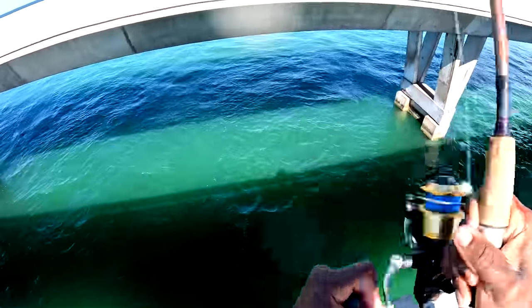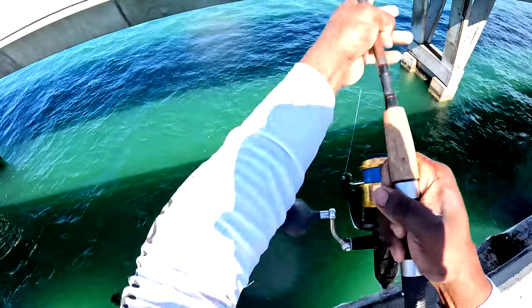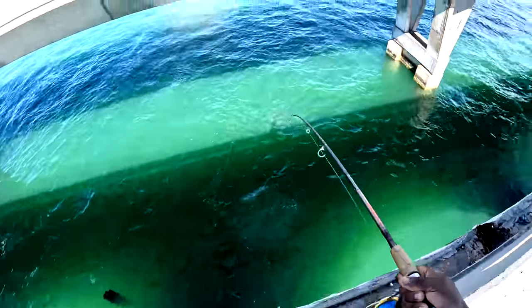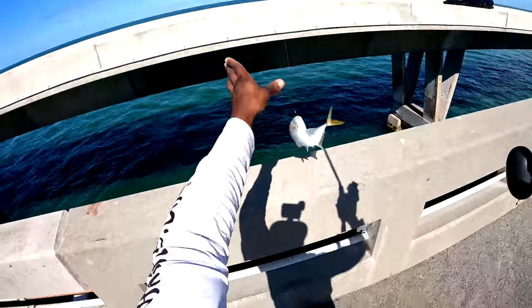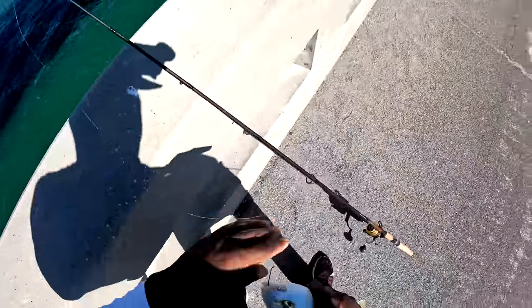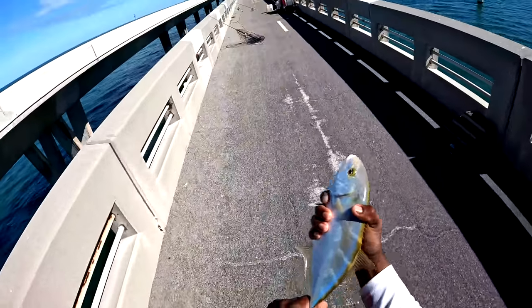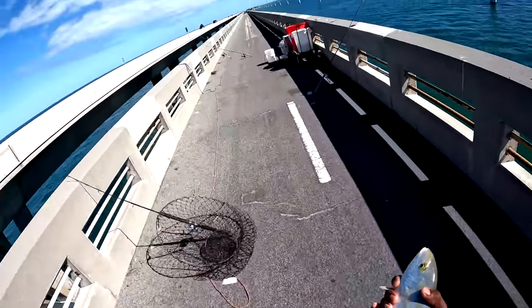Wow. They fight hard. Oh, just trying to get them up. There he goes. Wow. It's really that simple. Look at that. Probably the tastiest unregulated species that there is right here. Awesome.